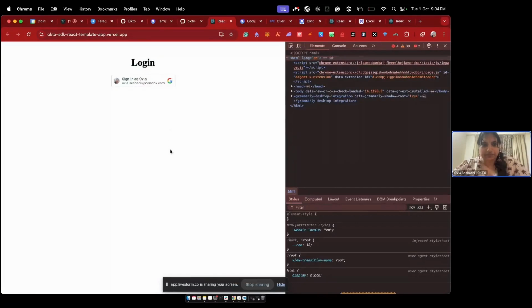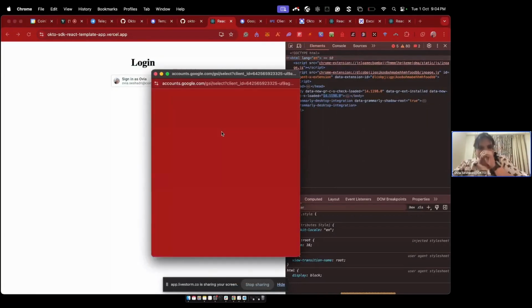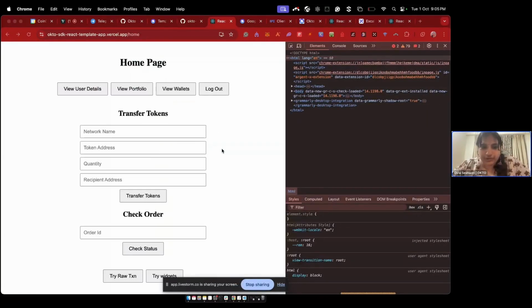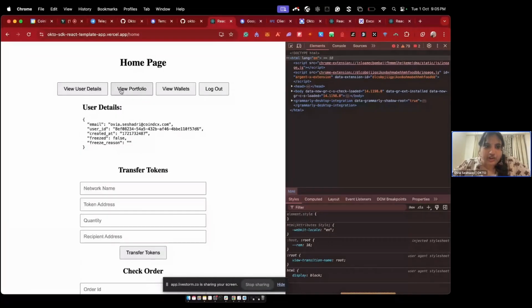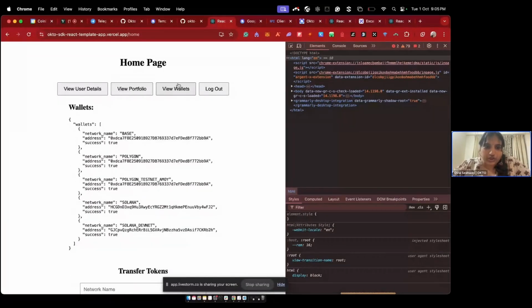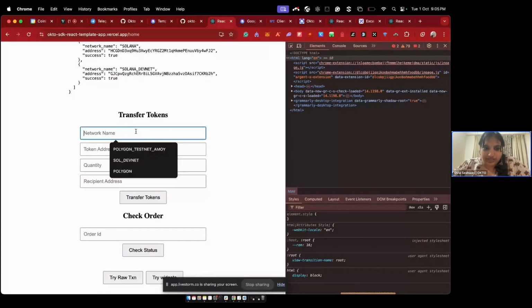If I log in, we have a couple of more features also. You can view your user details, or you can view your portfolio, you can view the wallets that you have, and you can also do a simple transfer. So let me try doing a transfer. Let's say I'm in Polygon testnet.